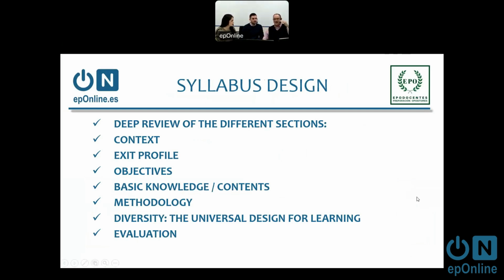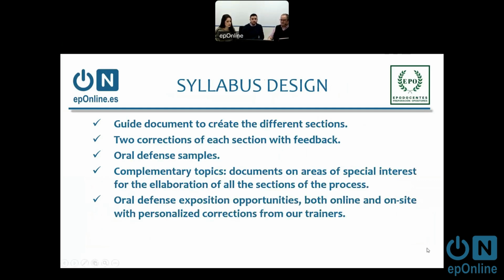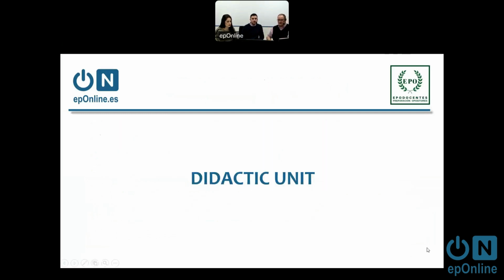Then we will analyze samples that you will also have uploaded, and from that, with the materials that we suggest and some others that we suggest you find on your own to be original, you will compose each of these different sections, and then you will send them to us for a correction. We will do a second correction once you've got everything prepared, and we will do the same with the didactic unit, right? Yeah, it's the same.